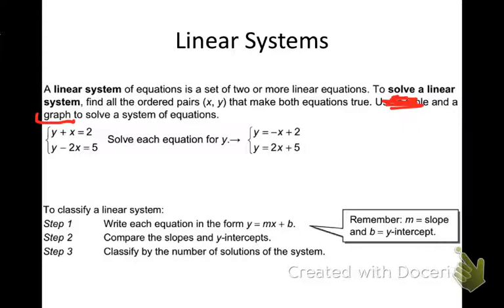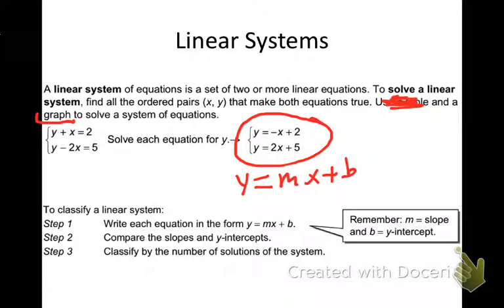Okay, but in order to graph, essentially, you want to always put it into y equals, or slope-intercept form, y equals mx plus b form. Again, that is the most popular way to graph, and that's the easiest way to graph for us. And then we'll talk about it again later, but to classify the systems, again, you want to write it in that slope-intercept form. Then from there you compare the slopes and the y-intercepts, and then we classify it based on that right there.